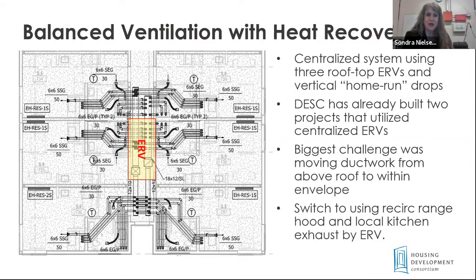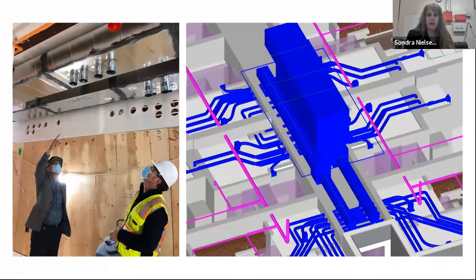I was personally very excited to try the Swegon units because I wear two hats in this role. I manage property development, and I also manage our facilities department. When I saw the Swegon unit and how simplistic it was, I became very motivated about our ability to manage that with in-house resources for maintenance and upkeep. That is part of my excitement about this system and how it's laid out. Here are some photos of how this works, a 3D model and a photo of the actual installation at Hobson. You can see how the lines work from the rooftop into the building.